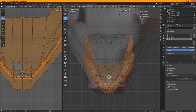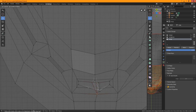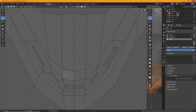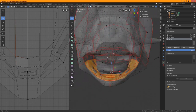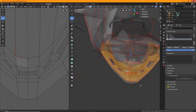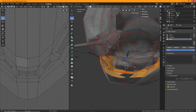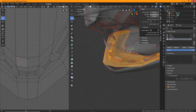Oops. Looks like there's a double face. Can't tell. So it looks like these front teeth somehow are not contiguously unwrapped, or there's some interfaces, it looks like, right there. See, and I'll be able to reset the view and make this point wrong.